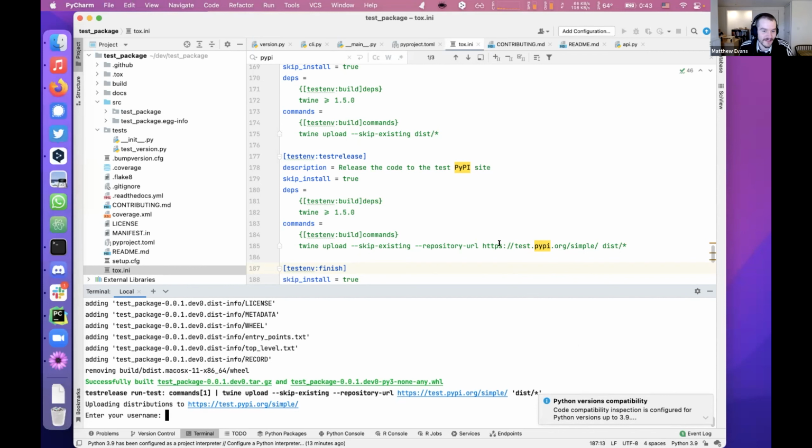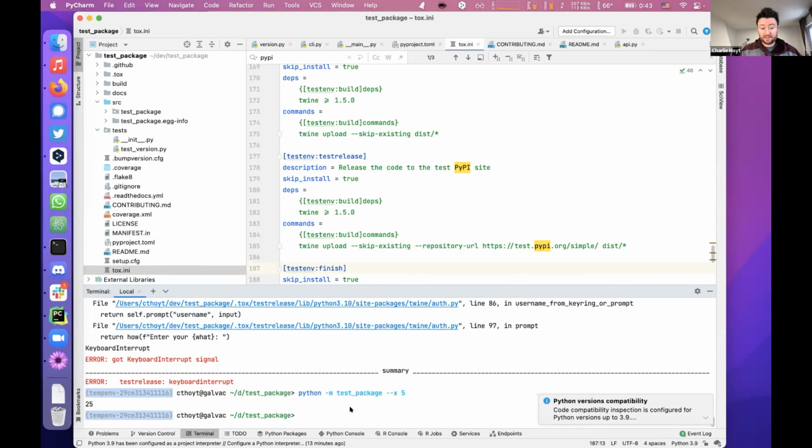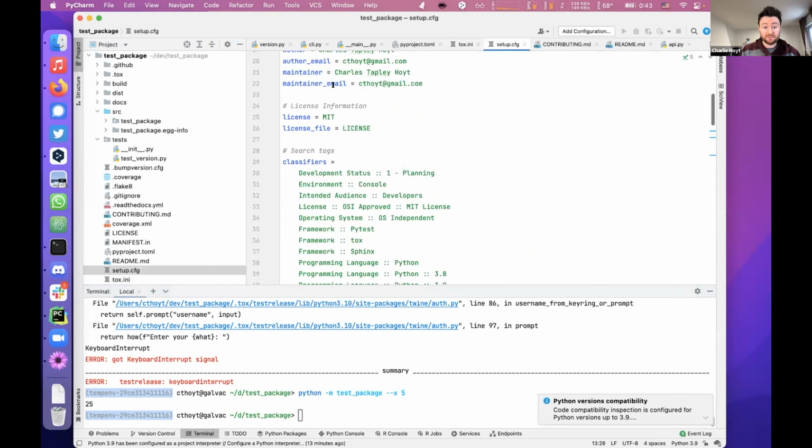So one question is about dunder main and whether there's any consensus on whether this approach is preferable to declaring an entry point in the setup.py, which I guess is perhaps more commonly used at the moment. Okay, yeah, so you can have it both ways. I showed you the example where I did python -m test package, and this runs. But there was also this other thing that I sort of glossed over inside the setup configuration.